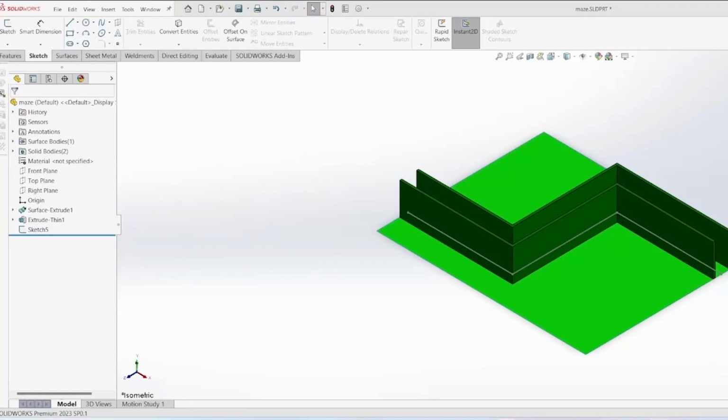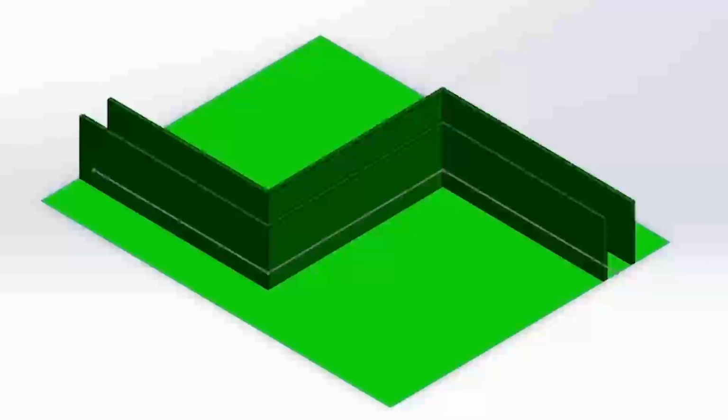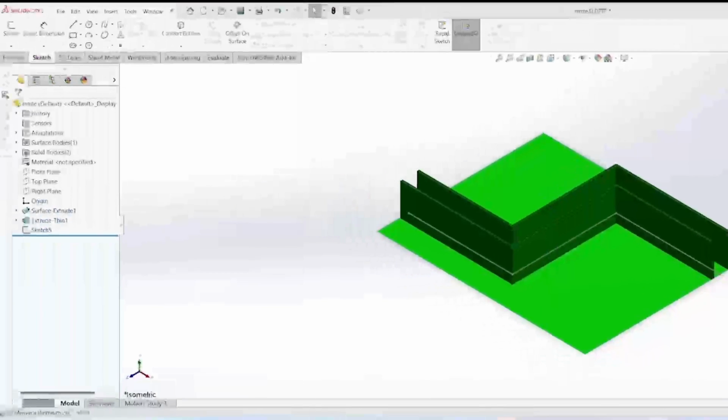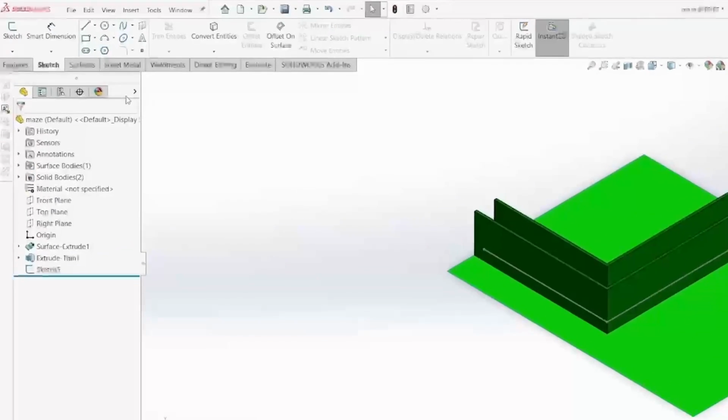Today we will work on creating a walkthrough animation in SOLIDWORKS. There are two ways of creating a walkthrough animation, and in this video we will cover the first one. What you can see on the screen is the world's easiest maze, where we have an entrance and an exit. And we're going to create a walkthrough animation where we will see the perspective of a camera traveling through the maze. To begin with, we're going to click on the Display Manager.